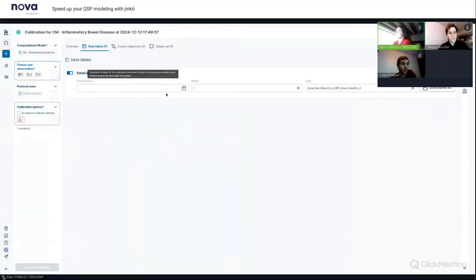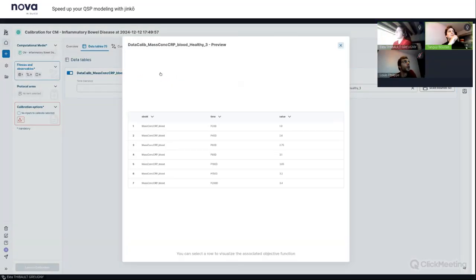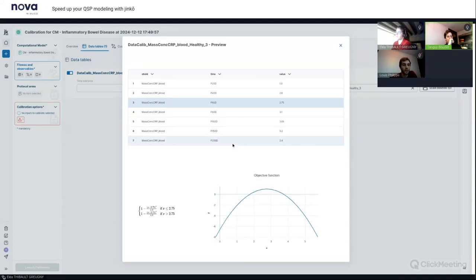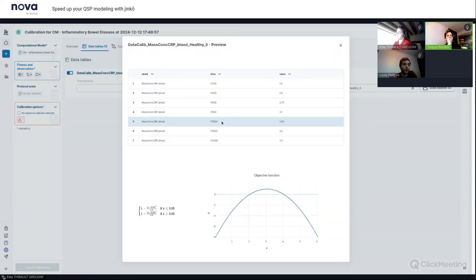So the calibration algorithm will try to converge to some parameter values that minimize the fitness function, which can typically be seen as a distance between the target data that Elea just showed and the simulated data. One of the key features of our calibration module is that you don't have to define this fitness function yourself. It's automatically computed from the data in the table. Basically, each line of that table, which corresponds to an observed value at a given time, will contribute to building the overall fitness function.